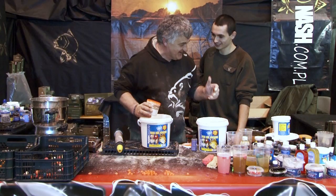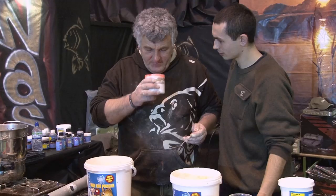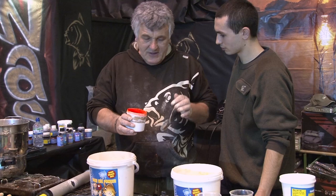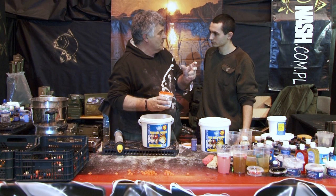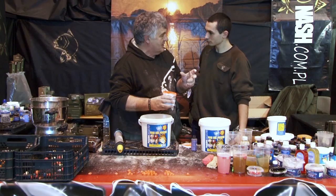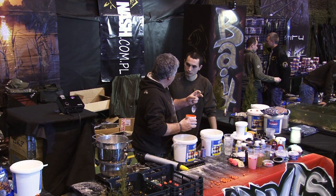Does it have any smell or taste? No, this is very neutral. No smell, no taste. It's a pigment type dye, so it's not really water soluble. So it doesn't wash out a lot. Same with the purple, that's a pigment type dye, so it doesn't wash out a lot. And the purple will hold some of the flavour back, but not as much as the black.